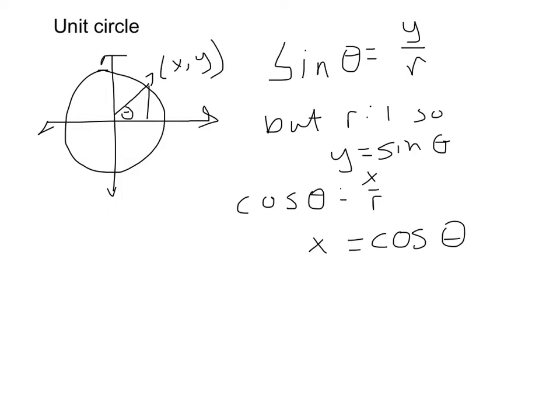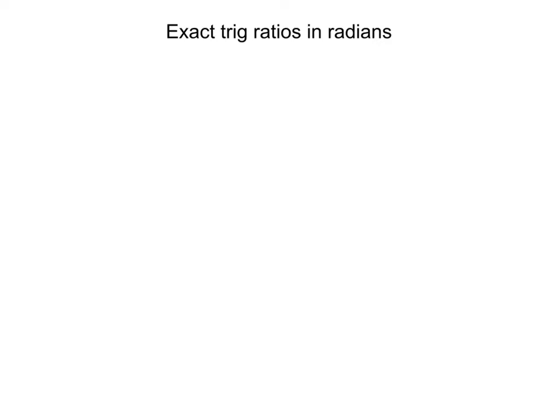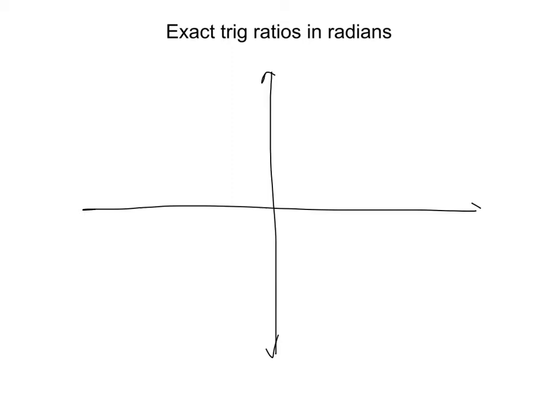I can now, for all of my special angles, write down the cosine of theta and the sine of theta for every special angle all the way around the circle. You'll want to do this. So we'll go back to that unit circle one more time. The first time we used our unit circle, we found an angle like 30 degrees. We changed it to pi over 6. Now I want you to add coordinates for the sine and cosine.